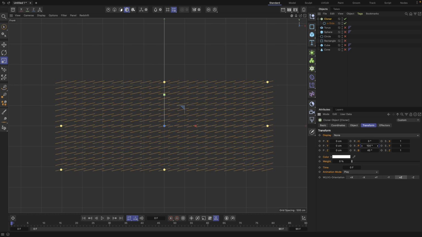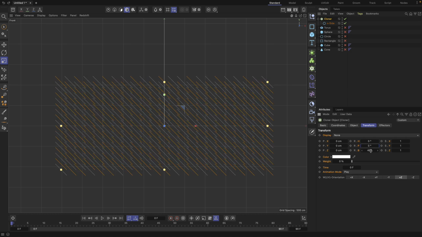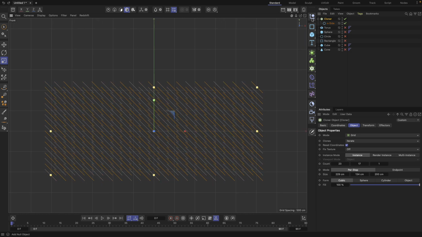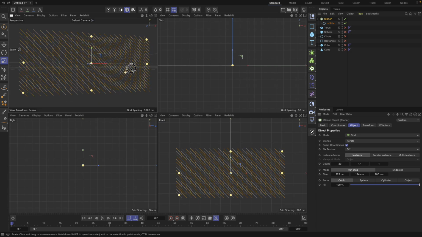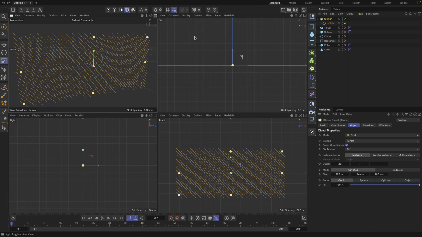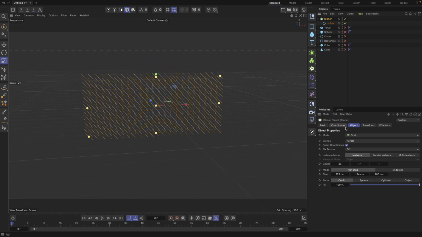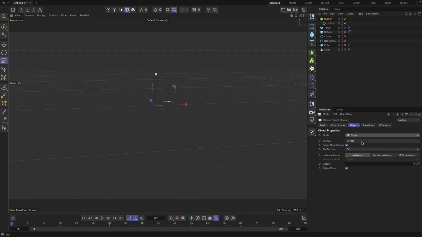You can always rotate them in 3D space and do some interesting stuff, but it becomes much more interesting when we combine these with three-dimensional forms. So that is another mode of cloner, not the linear, radial, grid or honeycomb, but the object.